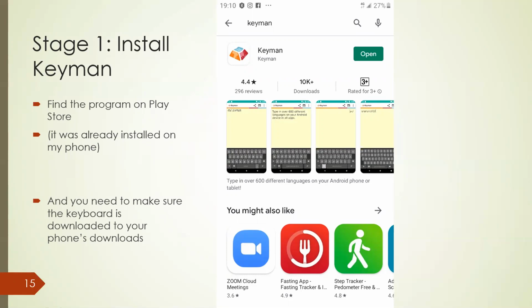Okay, so you need to make sure that the keyboard is already downloaded onto your phone somewhere to do this. So you can find that keyboard link that I gave you earlier and get it onto the downloads in your phone, or you can copy it onto the downloads folder of your phone some other way. The way I did it was to download it directly, but I could also have connected up the mobile phone to my laptop and copied it into the downloads folder that way. That's something that's a little bit tricky to do, but many of you will know how to do it. And if someone's having difficulties with this, you can always ask me.